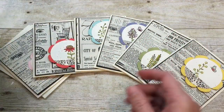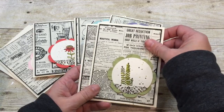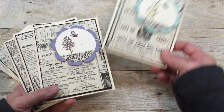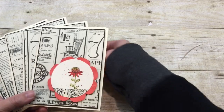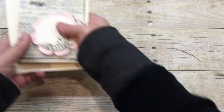So I want to show you all the different cards that I have. They're really simple. I used the same basic layout, and I actually am just realizing something, which is kind of funny, but we'll get to that in a second. They really were easy to create, and like I said, they did not take much time at all. So let me show you how I did these. And I also have a couple of tips for when things go wrong, as they often do when you're stamping, at least in my experience.